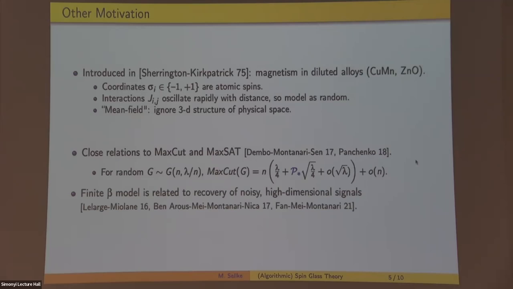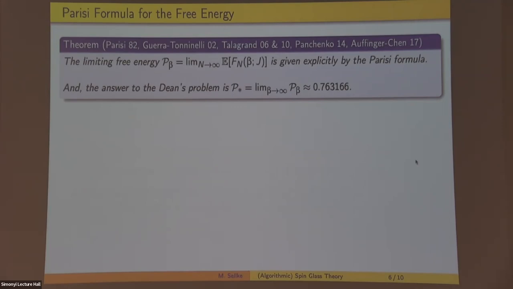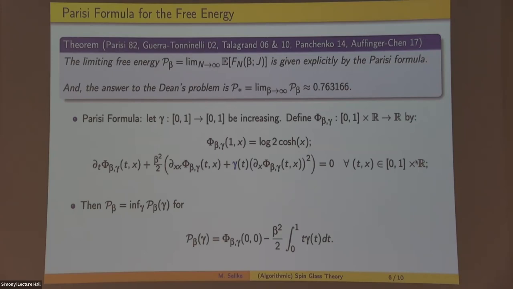Another thing I want to mention is that there are a lot of applications for the finite beta model as well. So probably the crown jewel results on mean field spin glasses is the Parisi formula. So it tells us what the free energy is. And in particular, it tells you the answer to the Dean's problem by taking beta large. It's a surprisingly complicated formula for such a simple-sounding problem. I'll just flash it briefly. So you choose an increasing function gamma from 0-1 to 0-1. So this is the CDF of a probability measure. Then you define this stochastic Hamilton-Jacobi PDE. You solve it backwards in time. You get a number. Then you minimize this number over your choice of increasing function. So somehow this is a variational formula. You can get numerics from it, but it's a bit complicated.